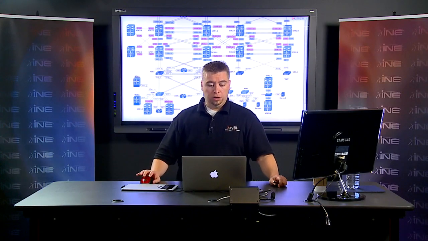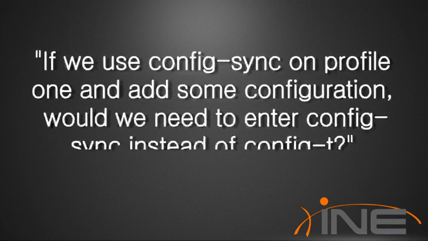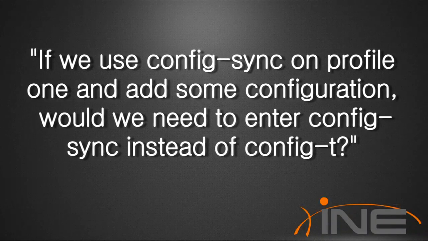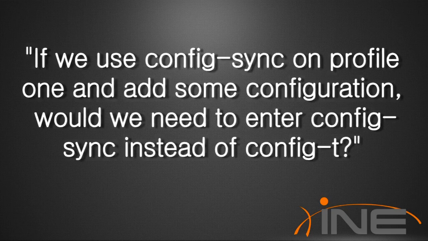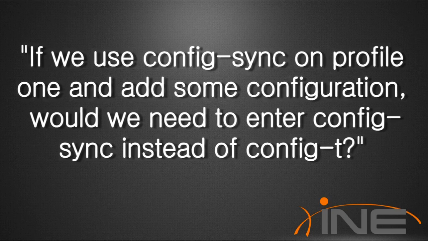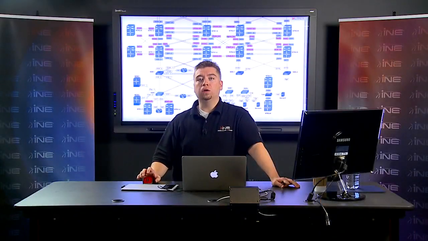Okay, there's a question here. If we use config sync under profile 1 and add some configuration, would we need to enter config sync instead of config T? Yes. So in general, if you are going to use config sync, you need to do it for pretty much everything. Otherwise, if you end up in those inconsistencies where some commands were entered in regular global config, some commands were entered in config sync, the next time you go to config sync and try to commit a change, it's going to give you that failure message because of that mutual exclusion check, that mutex check.